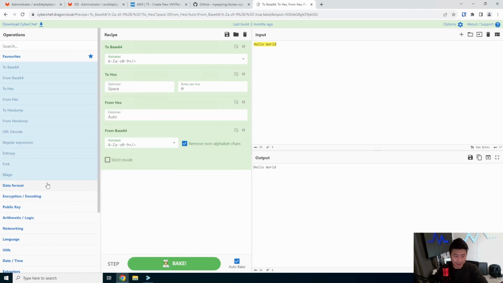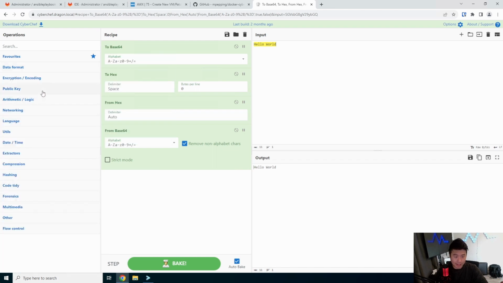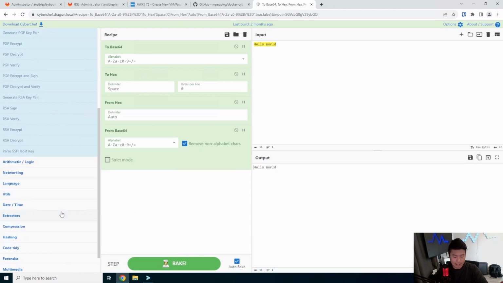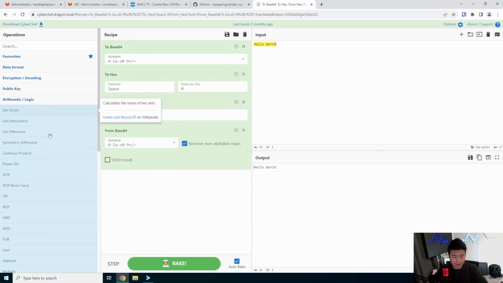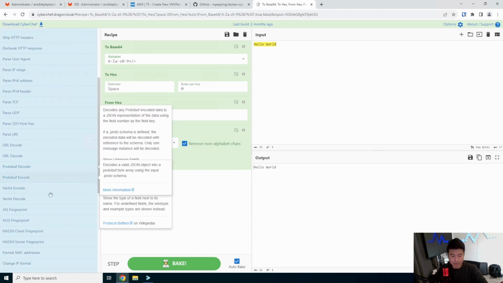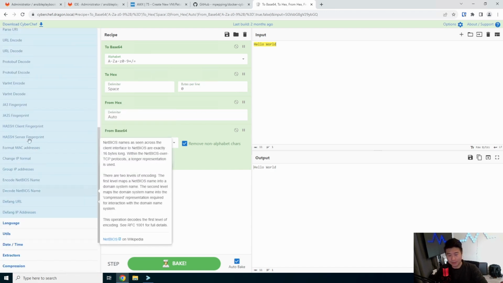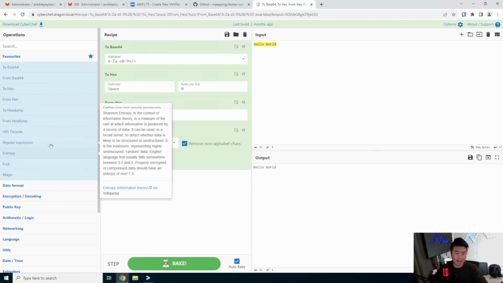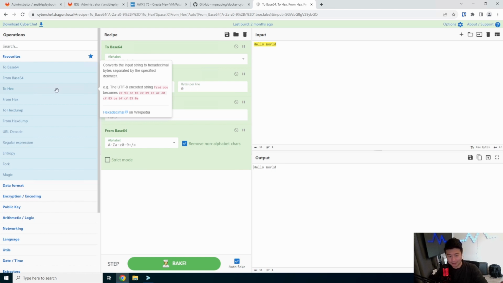So you can see that there are date formats, encryption and encoding stuff, if you want to do that. Public keys, so you can do PGP encrypt or decrypt, as well as some plain functions. So you've got XOR, OR, AND, bit shift, networking. So there's a lot of options you can do here. But if you're looking for something pretty simple, like, hey, I need to do something from Base64, or whatnot, or do some really fun capture the flag scenario and you're going to throw a lot of these in here, you can definitely do that too.